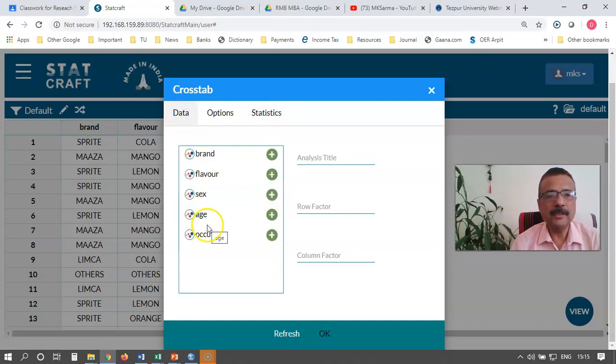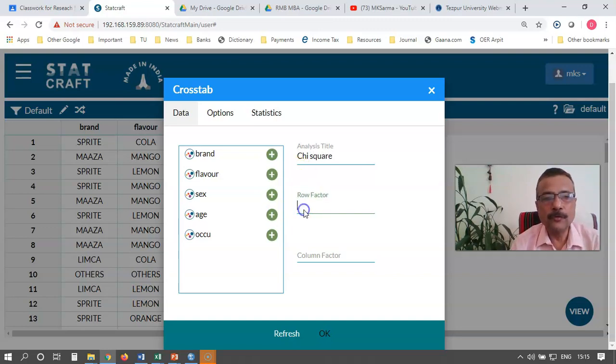So our job is to see whether flavor and gender have anything to do with each other. We can give an analysis title like chi-square, but this is not mandatory.